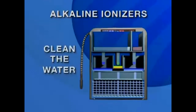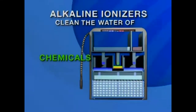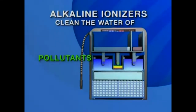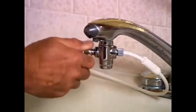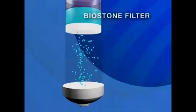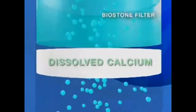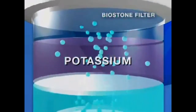We clean the water very effectively, which helps remove harmful bacteria, viruses, chemicals, and pollutants. But unlike other systems which often remove everything, even healthy minerals, making water tasteless and highly acidic, our patented Biostone filter allows important alkaline minerals such as dissolved calcium, magnesium, and potassium to pass through.